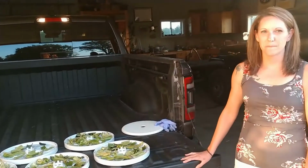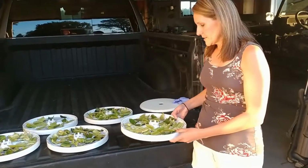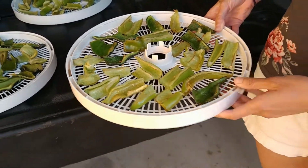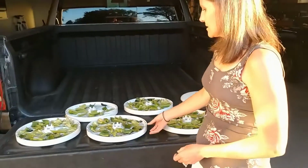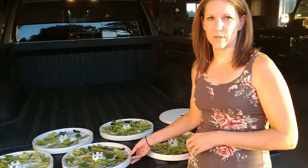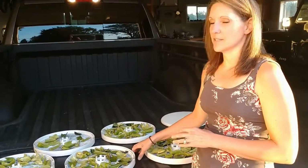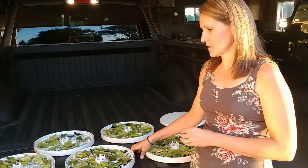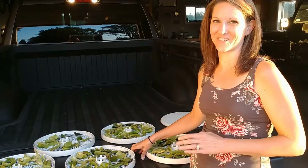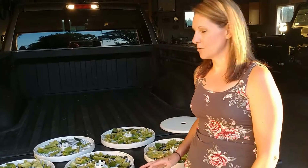Alright, Nate and I just took the peppers off of the smoker and I put them on the food dehydrator trays. I kind of tore them up into smaller pieces just so they'll dry faster. These usually take a day or two in my food dehydrator to get crisp enough that we can run them through the food processor for powder. I dehydrate these in my garage because if you don't, it will smell up your whole house and your eyes will burn and it's not pleasant. So I do it in a garage where there's more airflow.